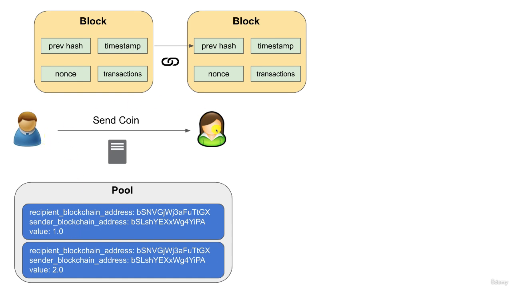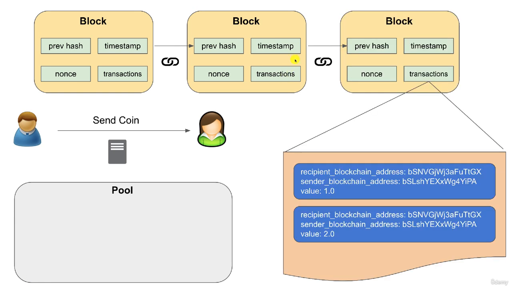Then, let's say person A sends more Bitcoin to person B. We would see another transaction in our pool, and in this case, it's this 2.0. To sum this up, first, transaction data is included in our pool, and then these transactions are processed and verified by mining, and then added to our block under transactions. Once we reach a certain amount of transactions, then a new block is created. These are the data that's stored in a block, and let's move on to our next slide.